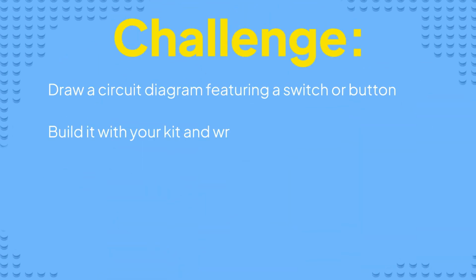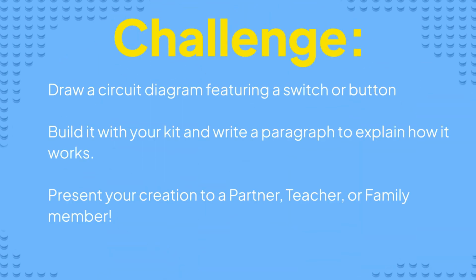Looking for another challenge? Draw a circuit diagram that includes either a switch or a button. Be sure to label it clearly, then build the circuit using your kit. When you're done, write a paragraph to explain how it works. Present your circuit to a partner, teacher, or family member and explain it to them.